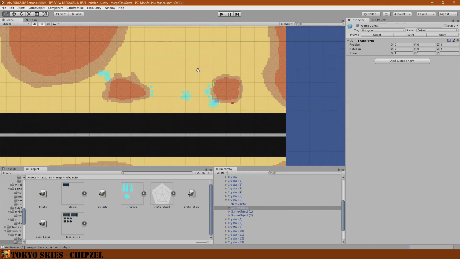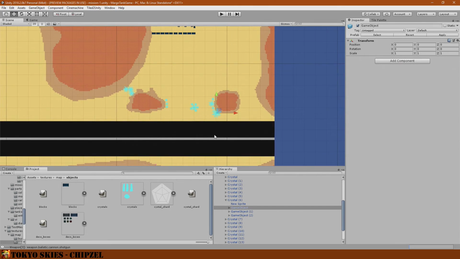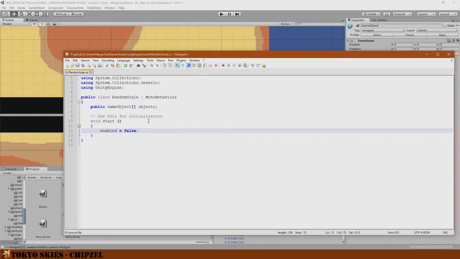But we are in the first level. I did throw some crystals out here because I wanted to play around with them, and this has turned into my testing level. This level is going to probably need a lot of work, but it's going to evolve over time. For this one, we're going to get working on these scripts to get these randomized.